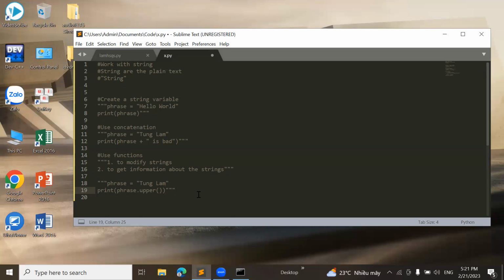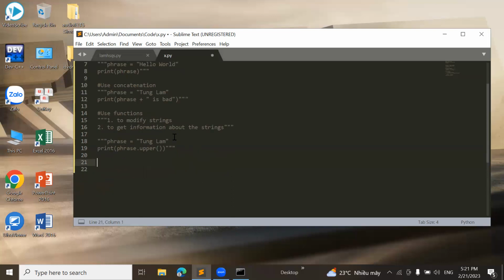So next, I want to show you how to check to see if a string is entirely uppercase or lowercase.